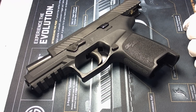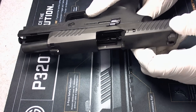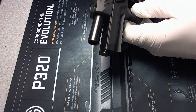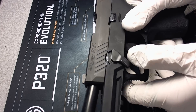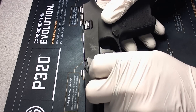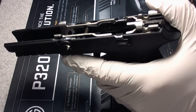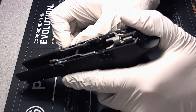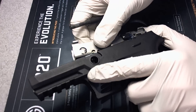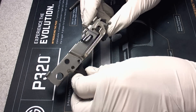We've got to do a quick disassembly video for the SIG P320. Here we have my SIG P320 compact. We're clear, but that doesn't even matter — you don't have to pull the trigger to break down the SIG P320. Slides off, take the slide stop out, take down a little bit, and you can pull the fire control unit out with your fingers, sometimes a little bit easier to lever the top out just a little bit. There we go, that's out.